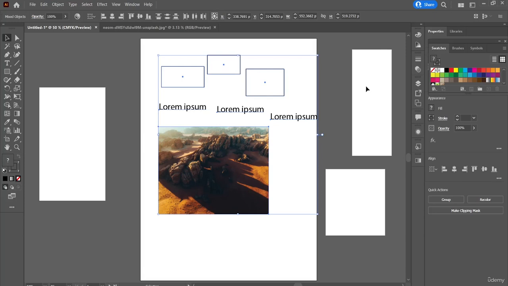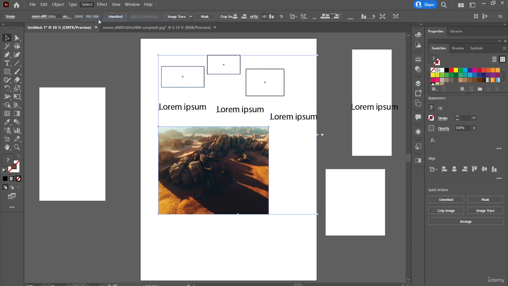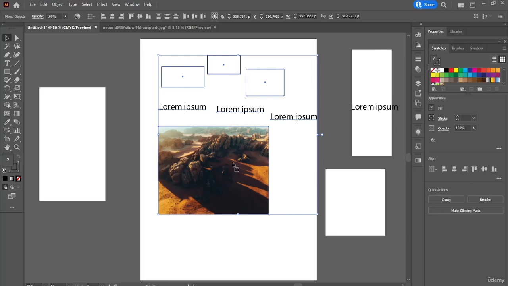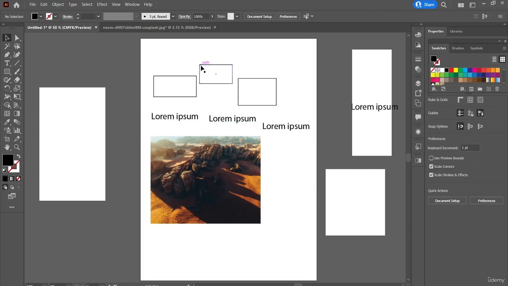And even if I have any other elements over here, let's try this. I'm going to press Alt and drag it right over there. I'm going to select this element again and click on Select, All on Active Artboard. Now you can see that this one is the active artboard right now because I'm working on this one, not on the other ones. So if you select any specific element on a specific artboard which is active, you'll be able to select only on that artboard, okay? All of the elements in that active artboard will be selected at the same time. So it's going to be up to you how you're going to work with it.